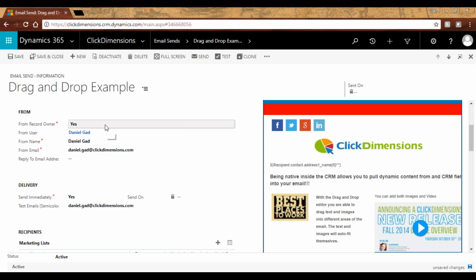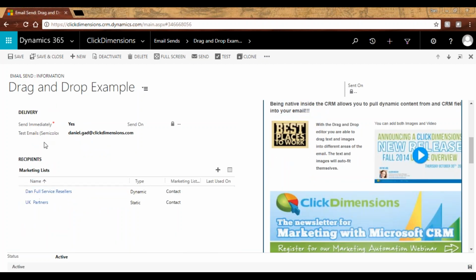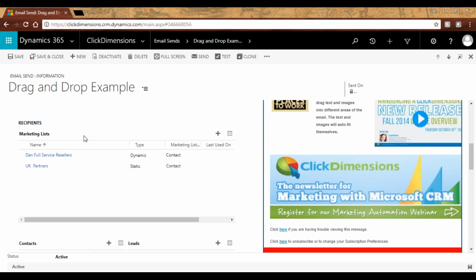So really quite nice to be able to personalize for your sales team if the marketing team is sending out on behalf of. Or mark it as no, have it come from one specific person. You can also set up a reply to email address if you want all the email replies to come back to marketing at whatever it might be. You can then either have it sent immediately, or you can use the date and time that it's going to go out. And then lastly, who it's going to go to.